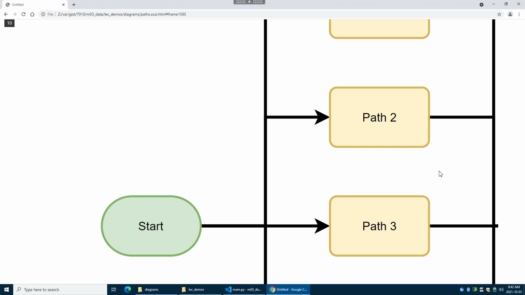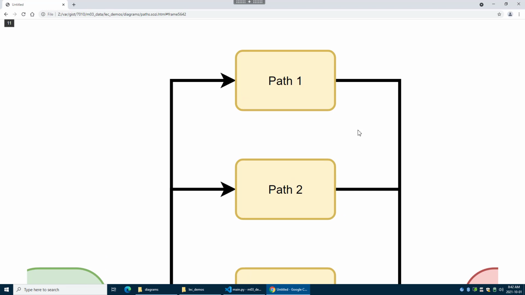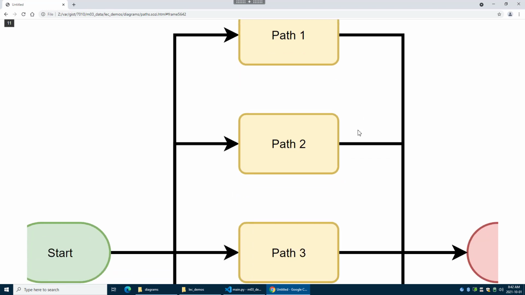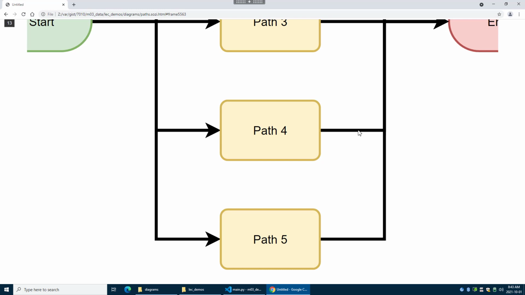options all at once. So we start our code and we have a whole series of tests, and we could go down path 1 if it's true, path 2 if it's true, path 3 if it's true, path 4 if it's true, path 5 maybe. Or maybe path 5 is, well, if all those other ones don't work, this is like the default path, the else path. And so it's a multi-pathway.